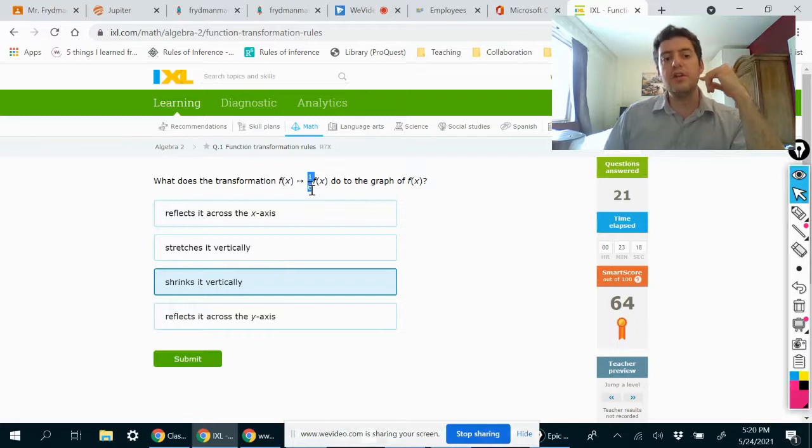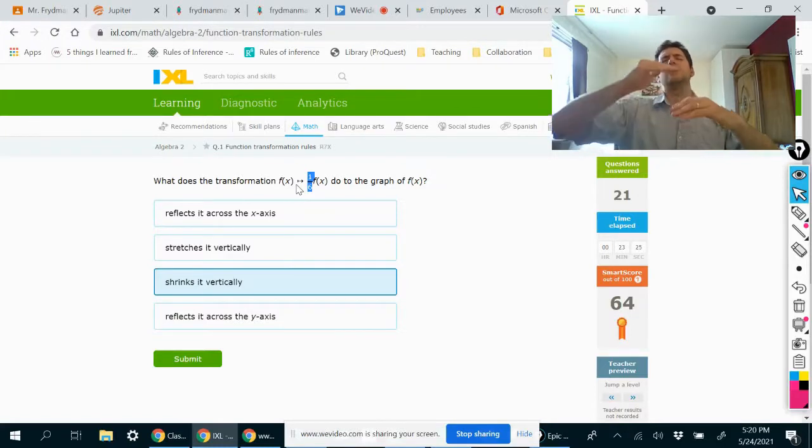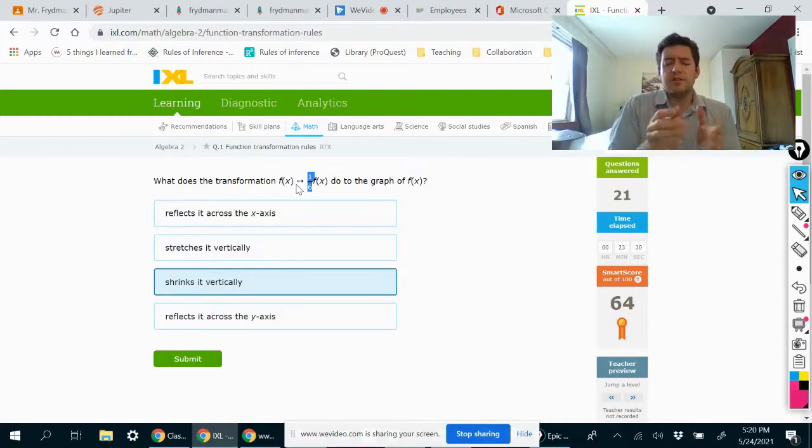You could just try to memorize all of those rules. If I have a number that's greater than 1 on the outside, it's going to stretch it vertically. If I have a number which is smaller than 1 on the inside, it's going to stretch it horizontally. But there are so many rules to remember. Really, the best way to do it is to make sure that you watched the beginning of this video and make sure that you understand everything. So instead of memorizing a million rules, you actually have some intuitive idea of what's going on. It's going to make doing this so much easier.